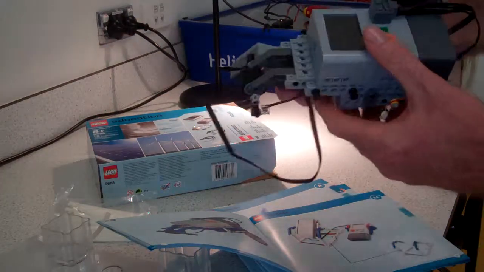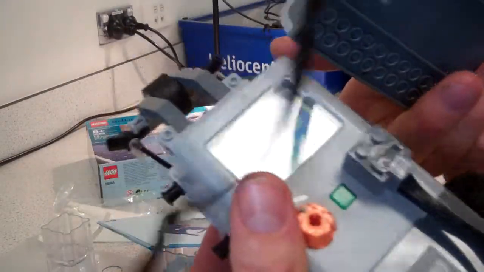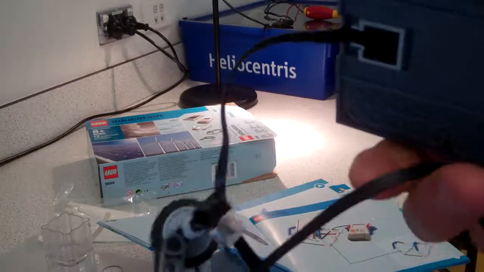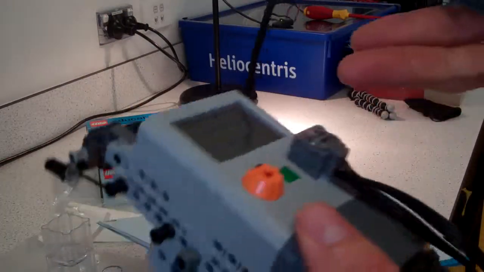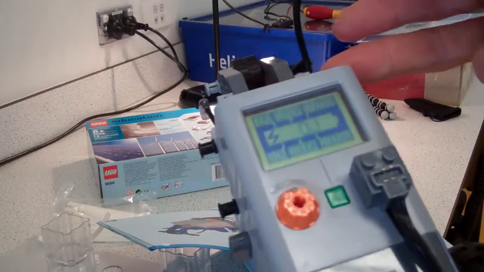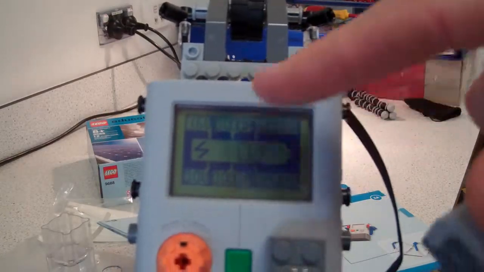You can see the product there. I've got the solar panel plugged in, with the cable going into the bottom of the meter. You can see the display giving information.